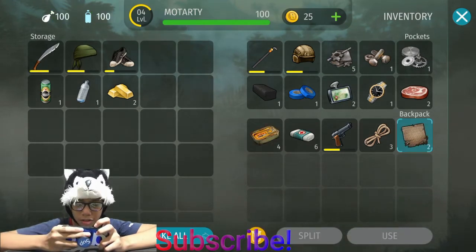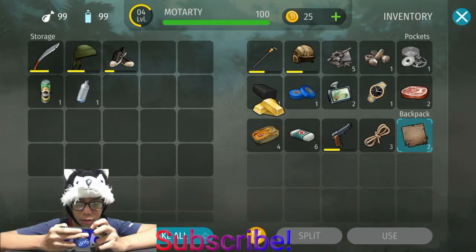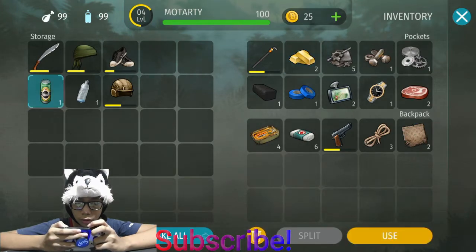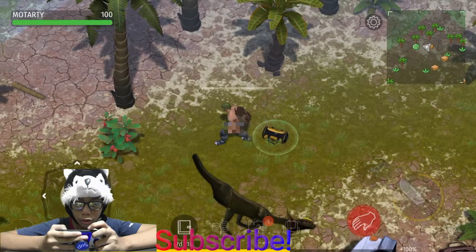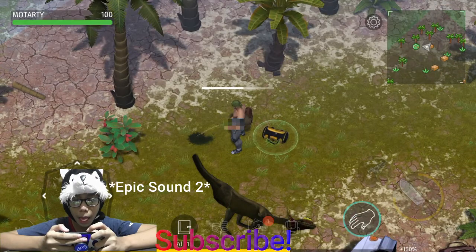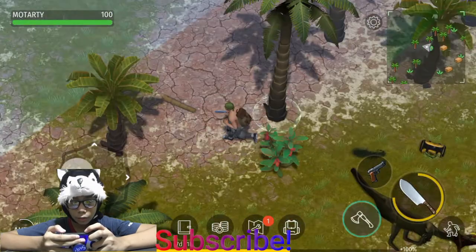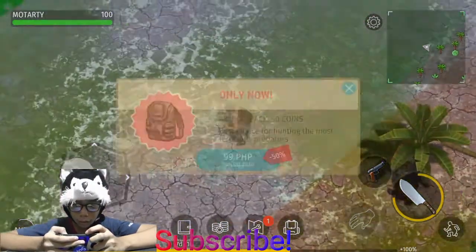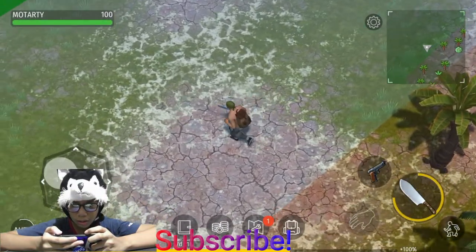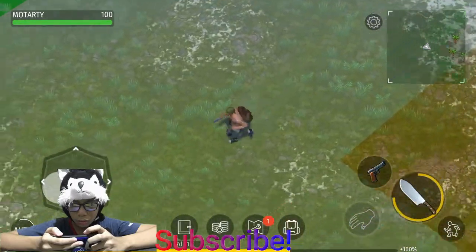I'm going to exchange my... Hey, what's this? Oh no. Going to take off. Okay, we're done. Okay, let's go back. Wait, what?